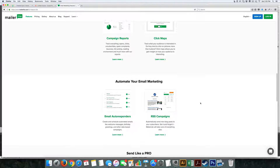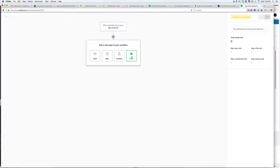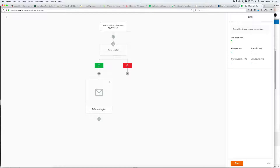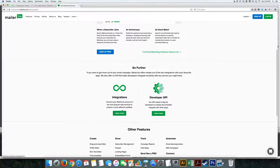The second thing is the autoresponders. They just upgraded this about two or three weeks ago and it is a fully automated platform, which means you can do if-then statements — it's all visual. You can set up a series of follow-ups and even do things like: if they click on this, send this email; if they didn't open the first email, send this email. There's also the ability to tag things — for example, when they finish — so you can use the same list with different tags to identify if people have purchased, are still a prospect, or finished an entire autoresponder series. To do this with AWeber right now, you actually need a third-party platform that costs another $25 a month.